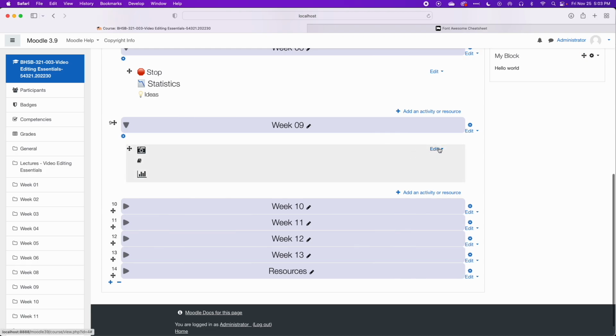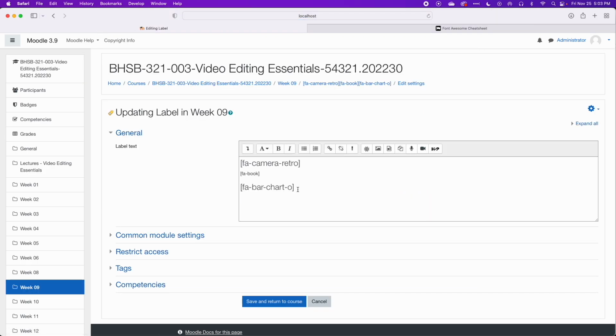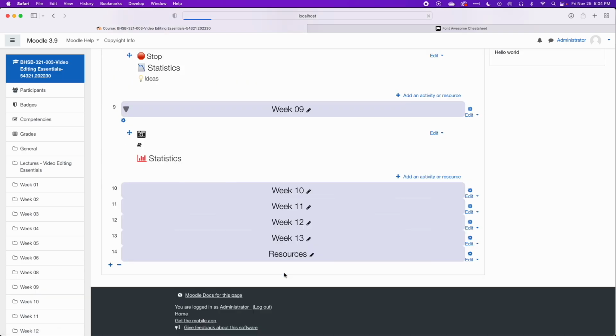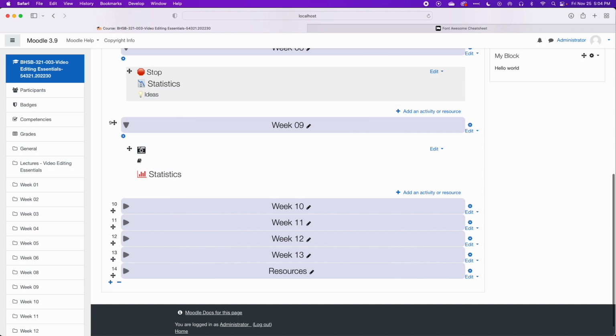With these icons, if we come back in and edit, we'll type in statistics here. We can highlight the Fontawesome code here, drop this down, and we can give that a color as well. So for our emojis, they have a fixed color, but for our Fontawesome icons, we can actually color them as we want to within our Moodle page.